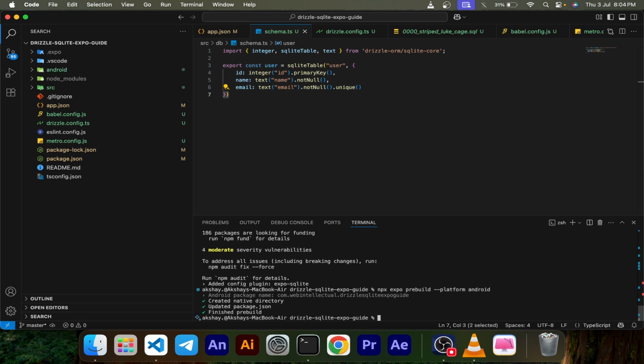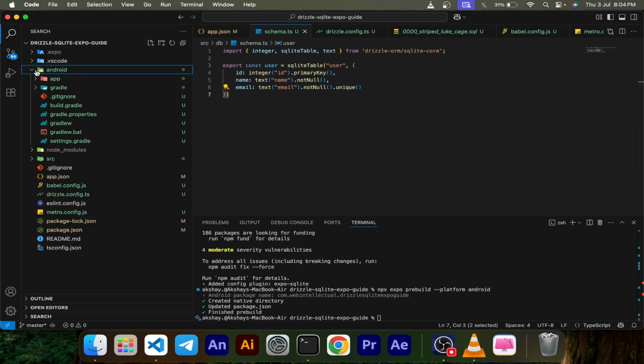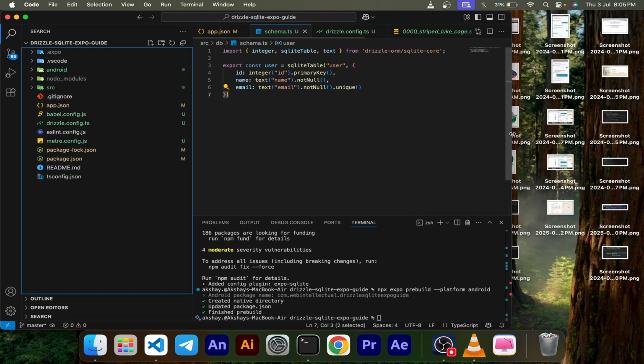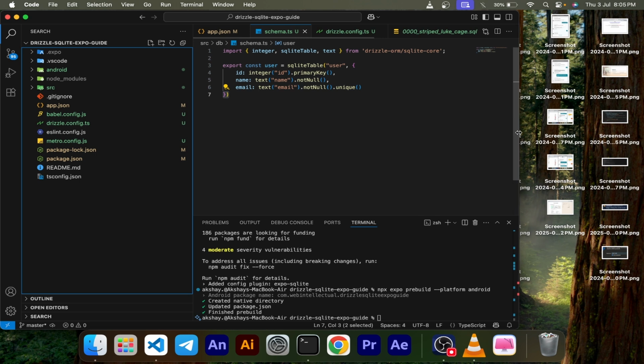Okay, so we have created our development build, and you can see that here we got one new folder which says android. So here lies your native Android code. Now to run this development build, one disclaimer: you must have an emulator ready to run your development build.